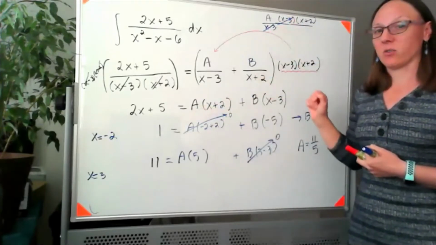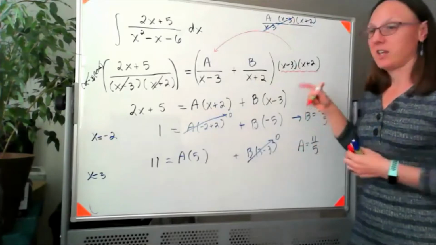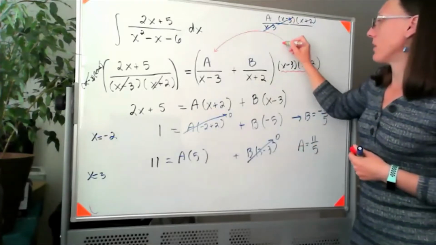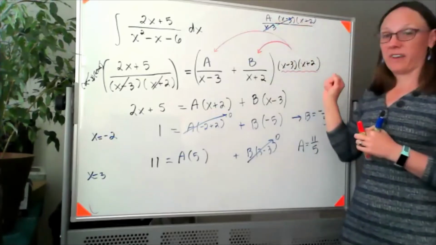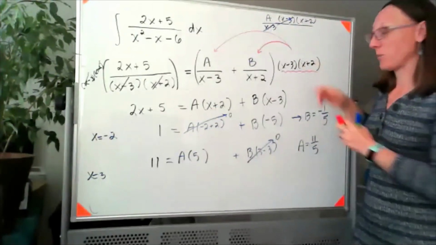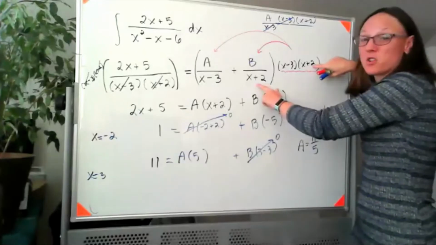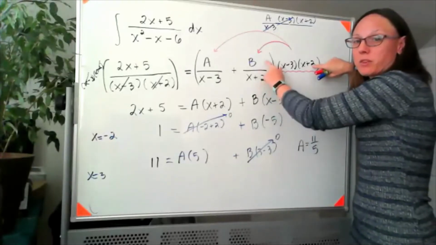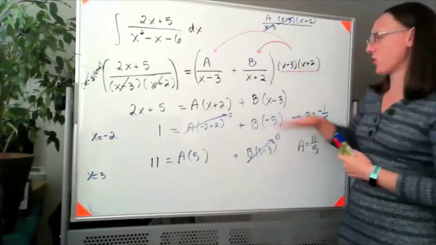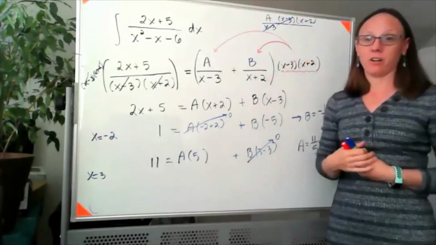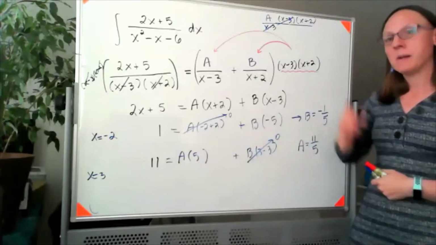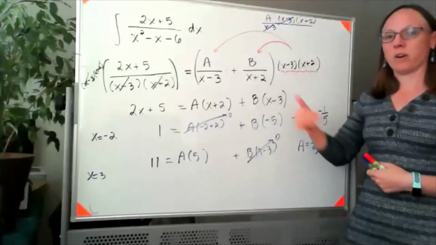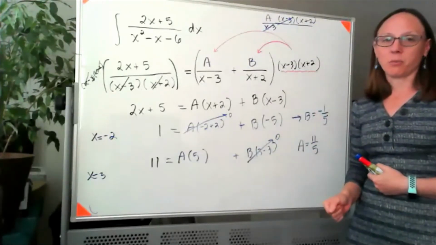Similarly, when I take this and distribute it to the second piece, I could write this whole thing out, but this time the pieces that would cancel are my x plus 2s, and I'd be left with b times x minus 3 in the numerator. So the whole reason I'm doing it is so that I don't have denominators at all anymore, so that it's going to cancel out with one of the things that I'm multiplying by.